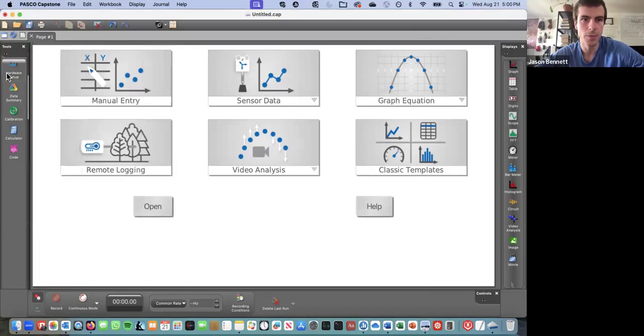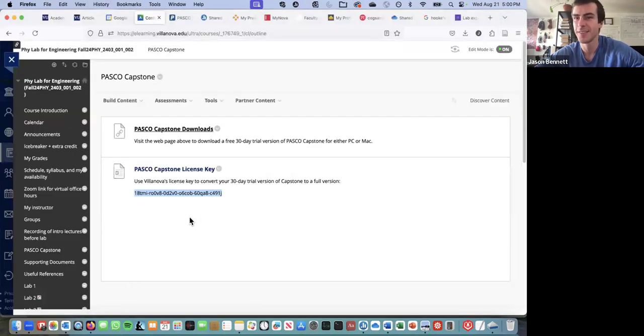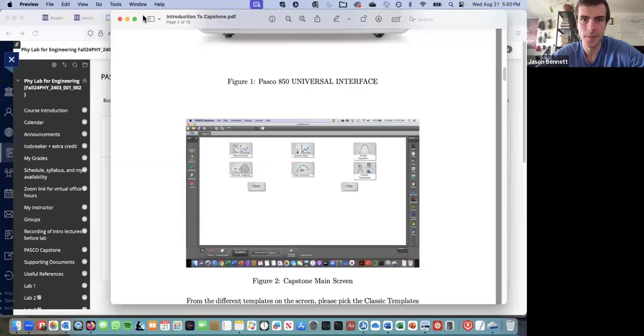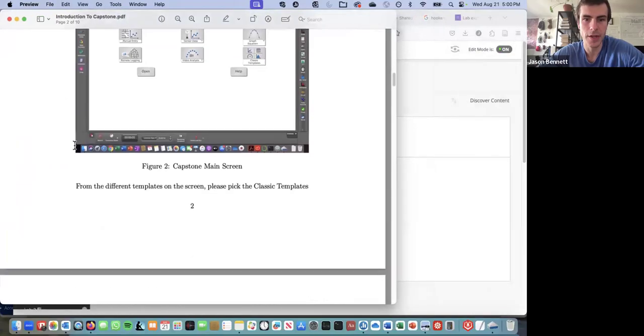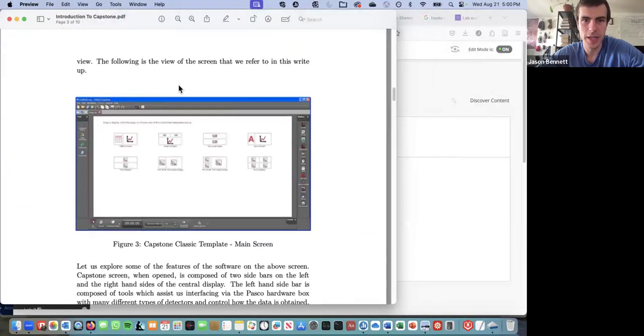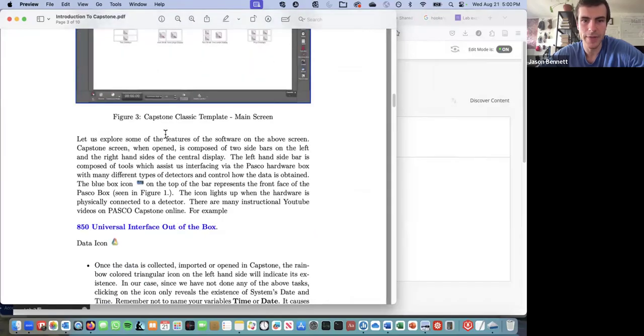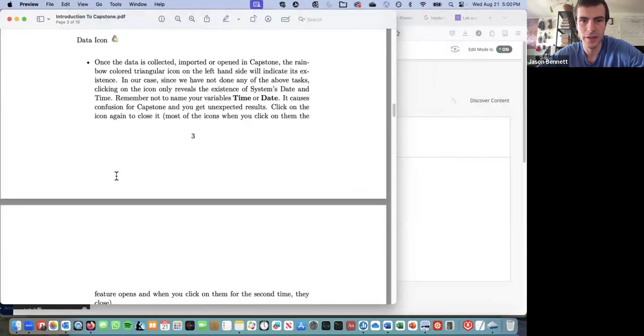So what we're going to do is we're just going to take some data. That's not what I meant. Not take data. We're going to be given data. So I'm going to provide you with some data, and you are going to open it. You are going to read through this document, and we're only going to do part 1 of it. It just kind of familiarizes you with everything, all the little buttons and what they all do.